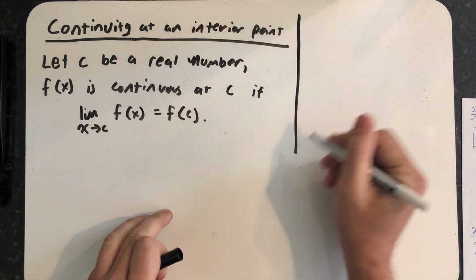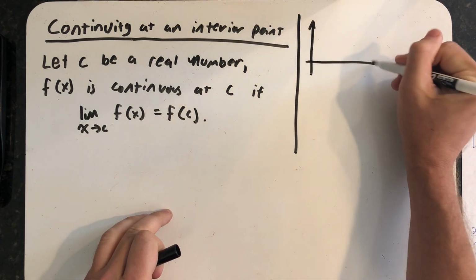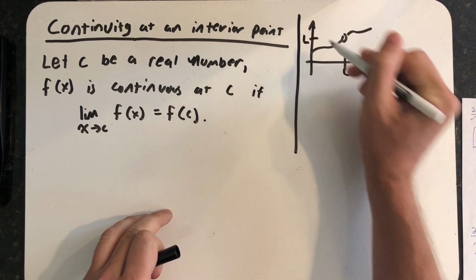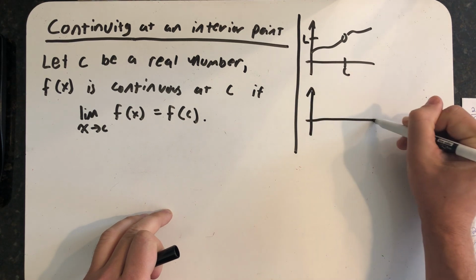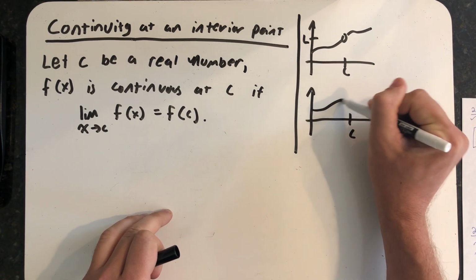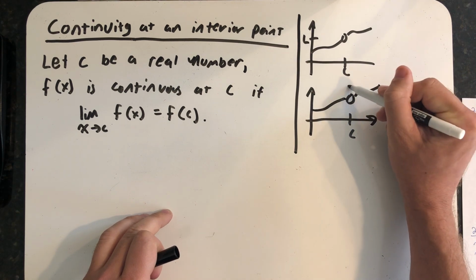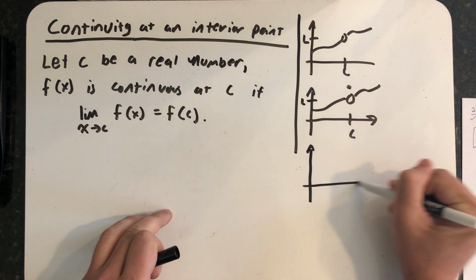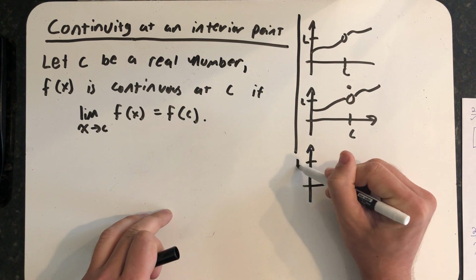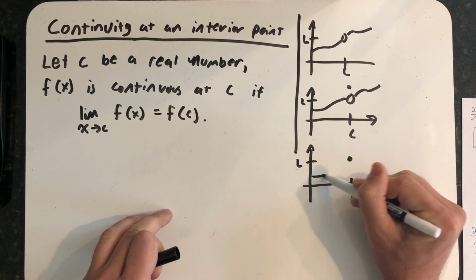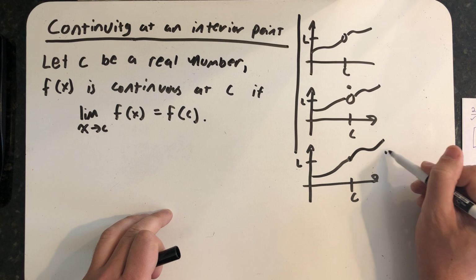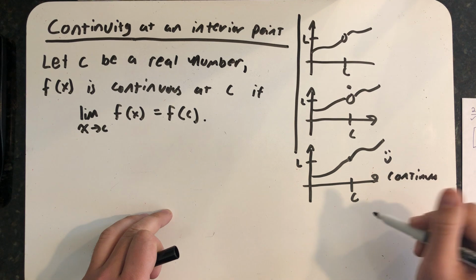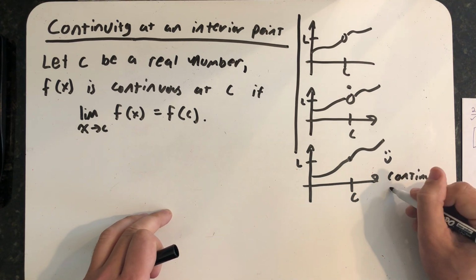When we were talking about limits, we saw three pictures. In each picture, I have a function whose limit as x approaches c is the real number L. In this last picture I'm going to draw, we have the case where the limit and the function value match. That makes us happy. That's a continuous function. Better said, this function is continuous at the real number c.